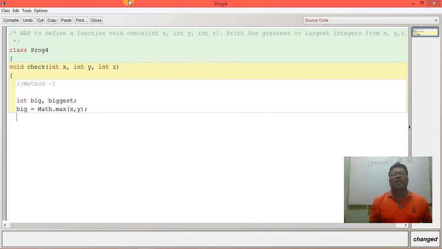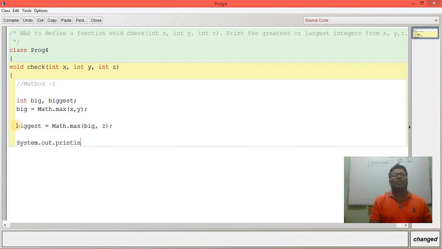Then big and z will be compared and stored in biggest. That means biggest is equal to Math.max of big and z, and here the largest integer value is equal to biggest. Okay, this is the one method.